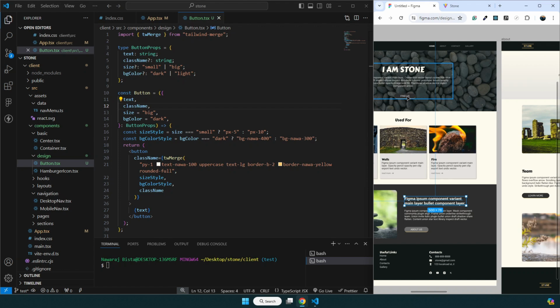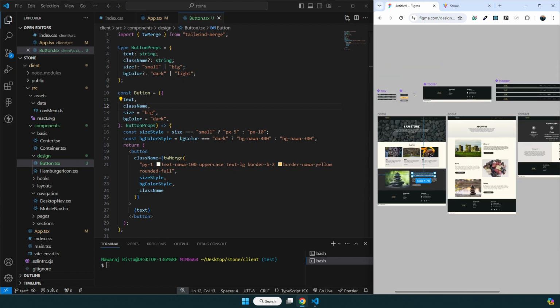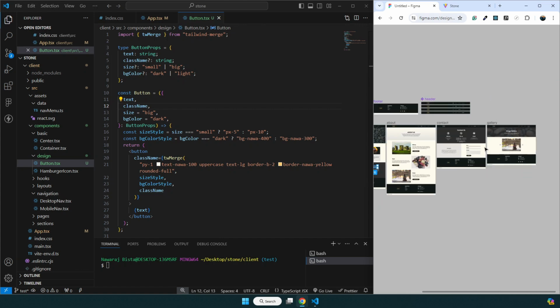It looks like a button, but it's kind of a link, right? It links to the page that we want to take the user to. If we click About Us here, it looks like a button, but it should act like a link. Same thing with the design, let me show you.